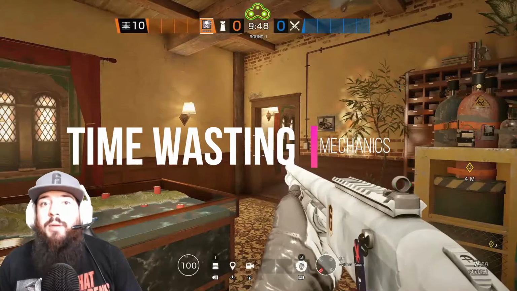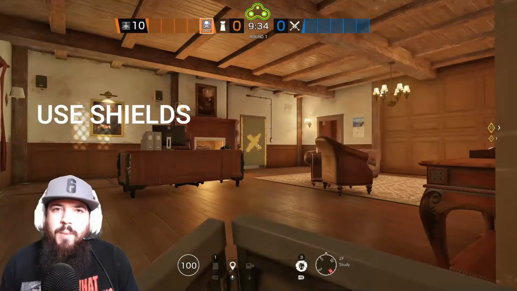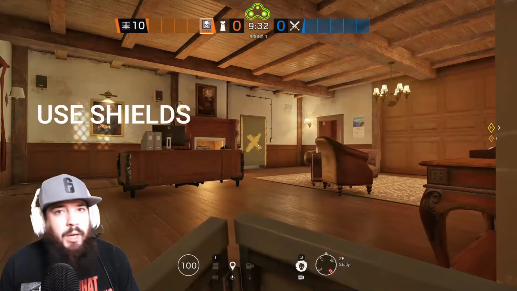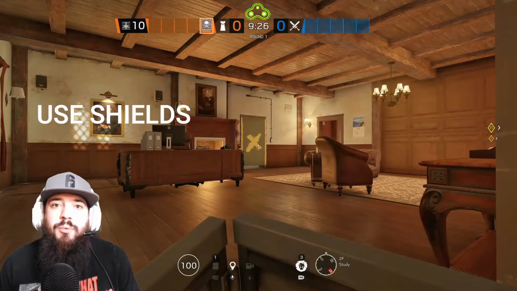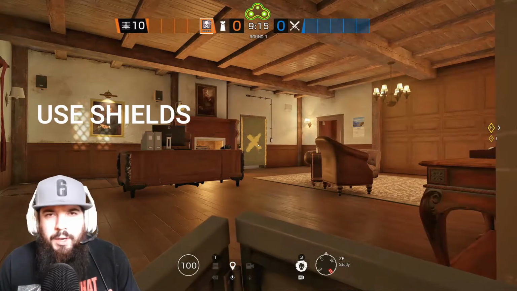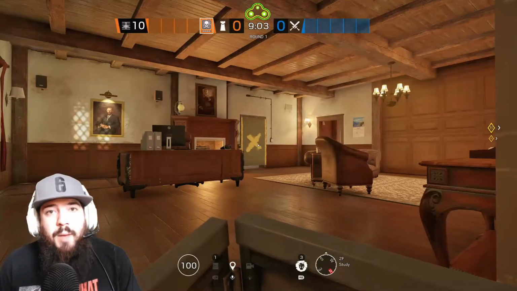So we talked about holding buffer rooms in order to waste time, but how do you waste time? I have some mechanics to give you. With Wamai and Valkyrie losing their shields, there's not a lot of shields with valuable utility in the defensive lineup. Let's go through what shields there are now. Frost, Warden, Ela, Smoke, Echo, Alibi, and don't forget about Goyo. If you take any of those ops, I won't be mad at you.